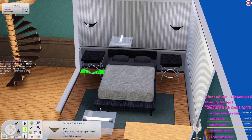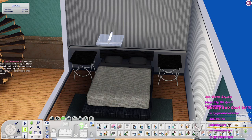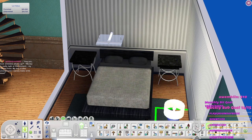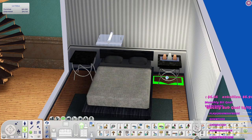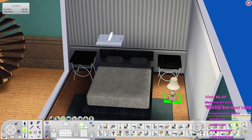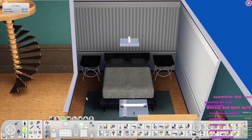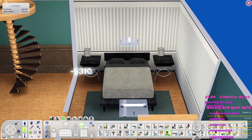You know what? We're gonna get rid of these, and we're gonna give them table lamps. Sims 2 is one of a kind. We'll just leave it at that. Oh my god, I don't like those anyway. Ooh, look at these candles. Exotic pineapple. Sure. They look like shit. Yeah, I don't like this. I don't know what I'm doing.